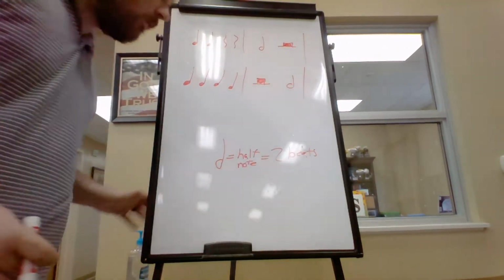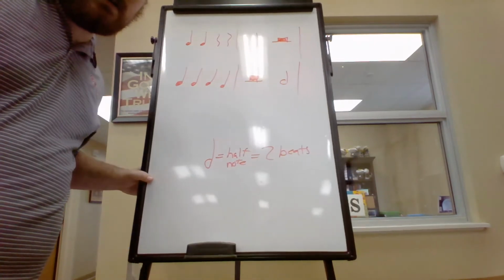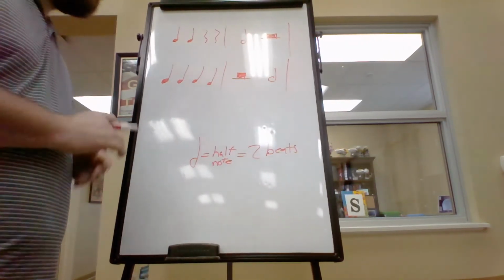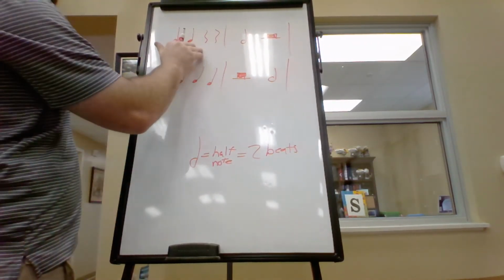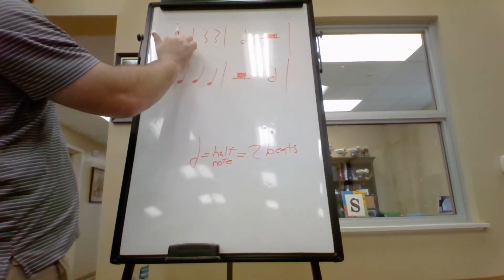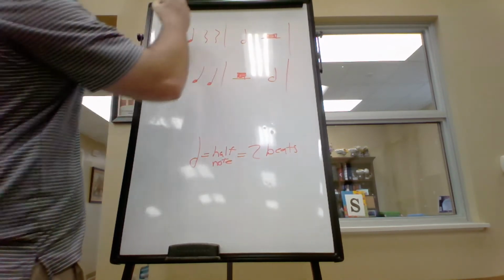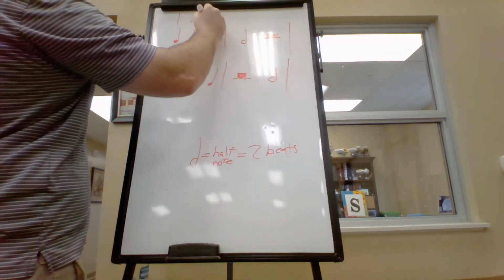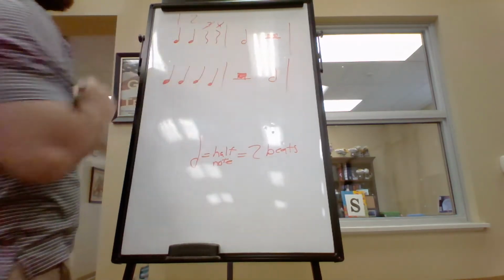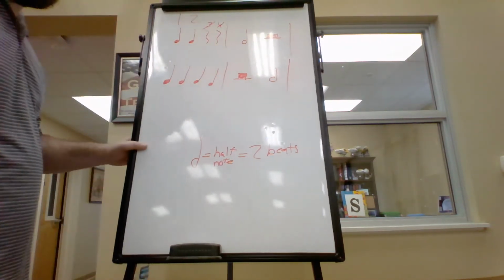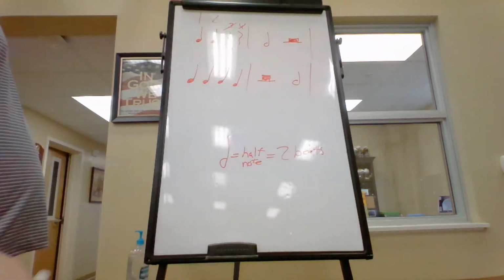All right, this is number 4. Let's see if I can get a better spot. First measure is pretty easy because we got 2 quarter notes and 2 quarter rests. We've seen this before. Big 1, big 2, little 3, little 4. Make sure little 3 and little 4 have a dash. All right. Second measure, now we got something new.